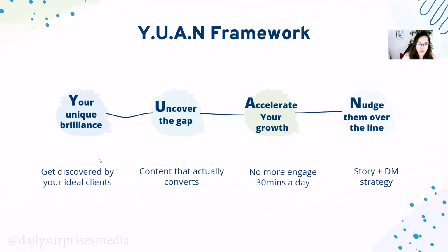Y stands for your unique brilliance, right? There are actually many elements to it. You want to make sure that your bio is optimized and your Instagram profile is searchable, as in your keyword reach, so people can actually find you on Instagram if they're looking for a specific person just like you, right? You're also making sure that your hashtags are optimized, because a hashtag is like keywords for a website, right? So you want to make sure that you're organically discoverable. As well, everything is optimized and integrated.